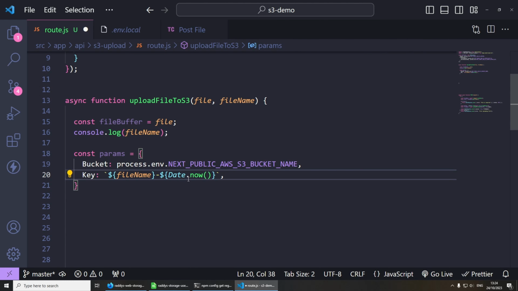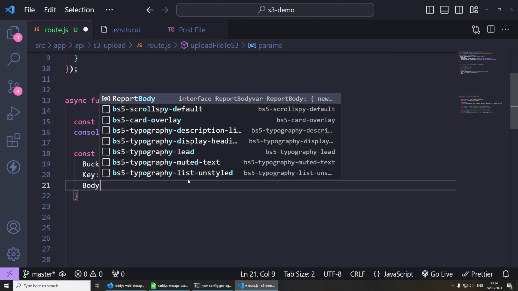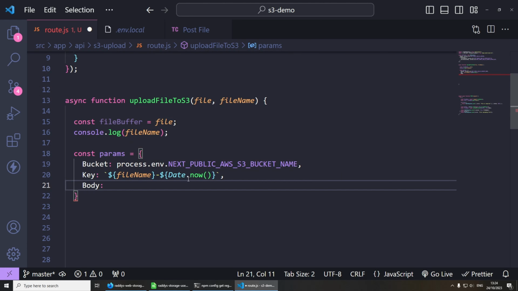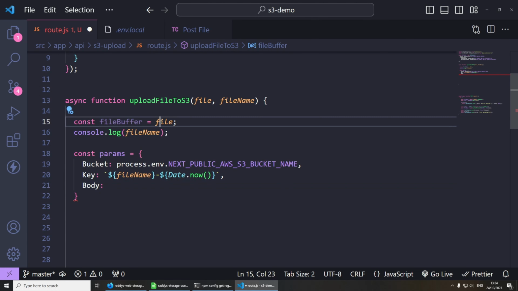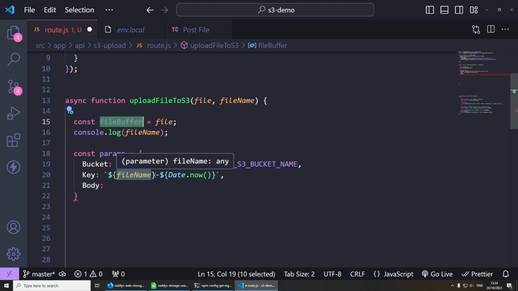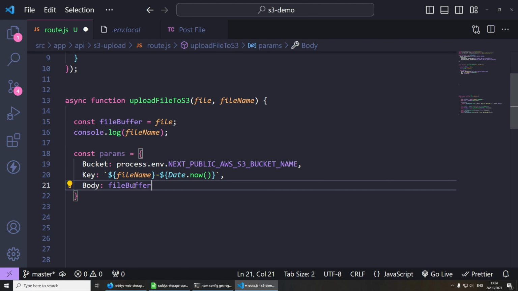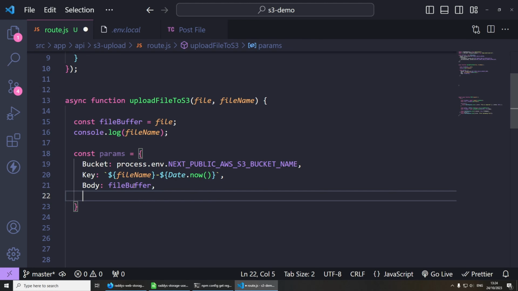That's it. And then we put comma, and then for the body, it's basically the actual file. So we can grab it from here, or we can just use file. So I can grab file buffer. This could be quite useful in here if you want to optimize before upload, but again, I don't know what you're going to be uploading. So we're just going to upload the normal file as it is, image buffer. And then the last thing that we can set is the content type. For the content type, I'm going to put image in this case, and then jpeg. And that's it. Of course, you can change this to whatever you wish.